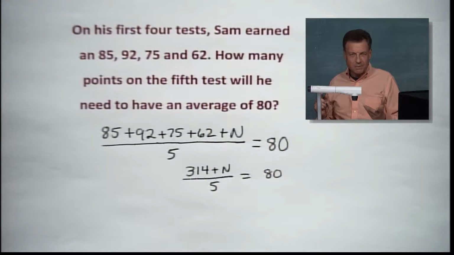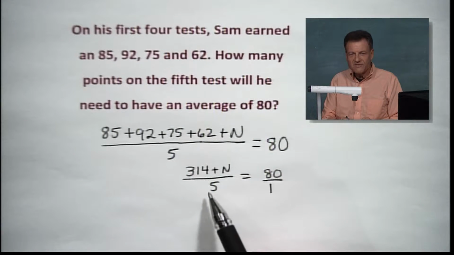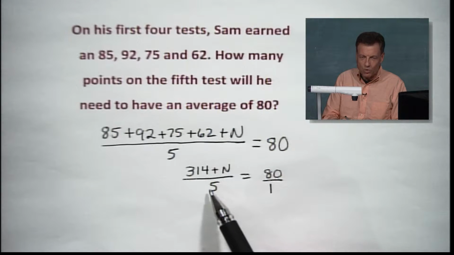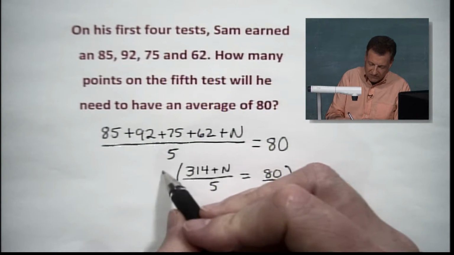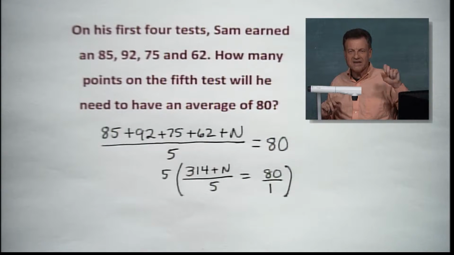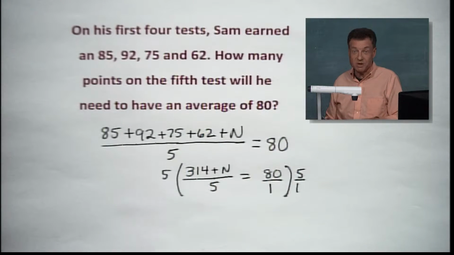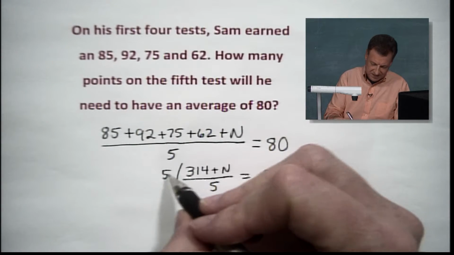Now we can play this thing like a proportion. We can drop a 1 underneath there. But also you can just look at the fact that when we have a divided by 5 in an equation that we're trying to solve, how we clean it up is we multiply by 5, because that will cancel. But remember, you've got to multiply the 5 to the other side also. It's the multiplication property of equality. If you multiply the left side by 5, you got to multiply the right side by 5. Everybody got it? Oh, and by the way, I gave you some nice easy numbers there.